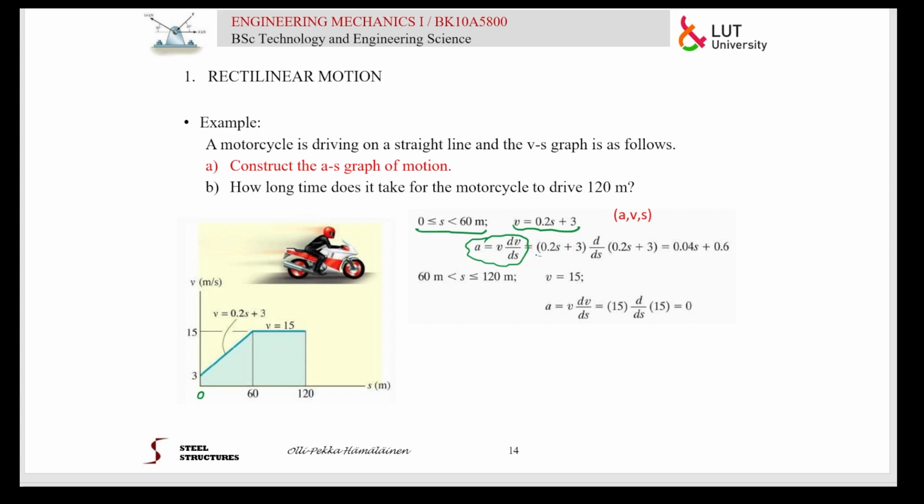Then I just input the velocity here, and then I try to perform the derivative of that velocity equation with respect to displacement. And it makes sense because velocity is expressed in terms of displacement, not in terms of time, meaning that I could take the derivative right away there without doing any type of modification or change at all. Then I derive just this part here and doing this derivative and then multiply that times this one, it would result in this final equation here.